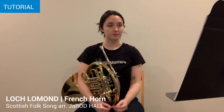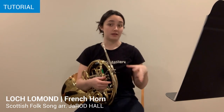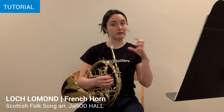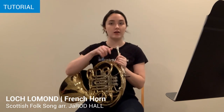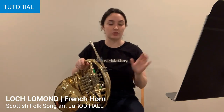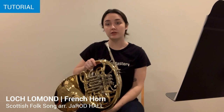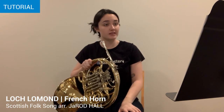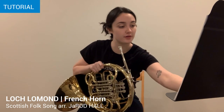But if not, just know that 90 is going to be a little faster than 66, and then when you get to 72, that's a little slower, but not 66. So just kind of eyeball it a little bit if you're having trouble doing any section with the metronome like that. And your conductor in your band or music group will help you with that. So 66 is the beginning tempo, so there it is again.